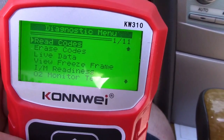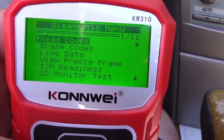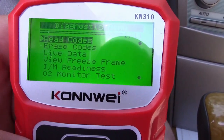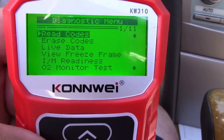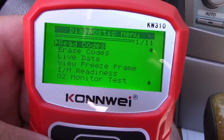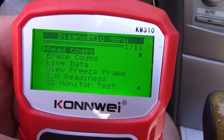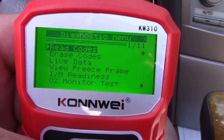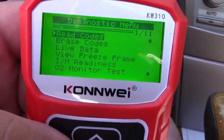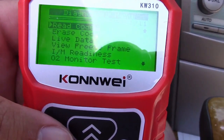So now instead of having to go to the auto parts store and have a salesman push you to buy things that won't fix your problem, you can scan the codes yourself and be armed with the information. When you bring your car to a mechanic and he tells you one thing but this tells you something else, you can tell him you already scanned it and you know what it said. You can take your car elsewhere or get him to tell the truth. Much easier and faster to do it yourself, and inexpensive with the Conway KW310.